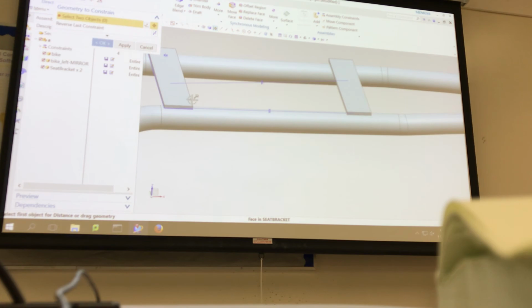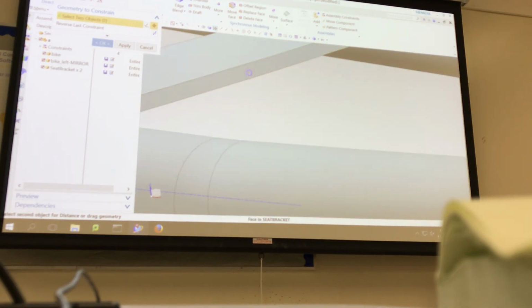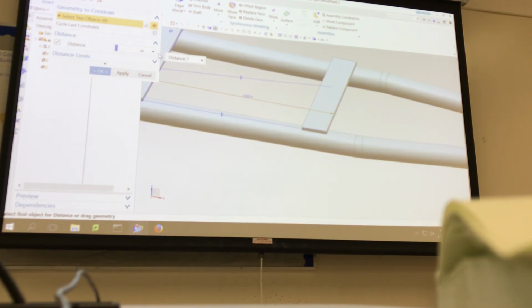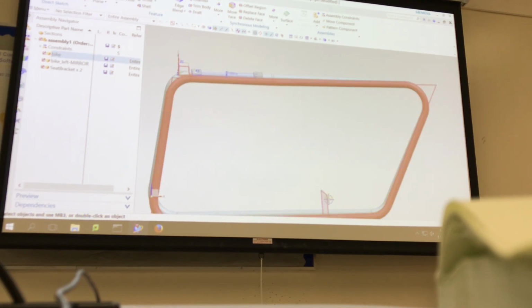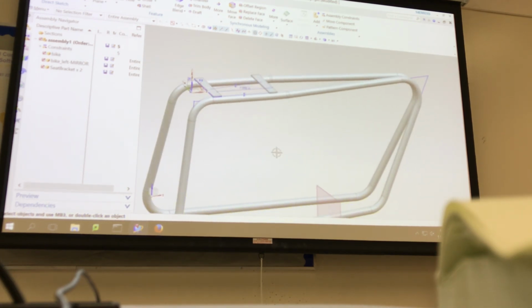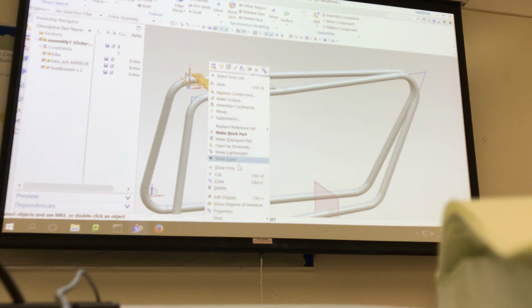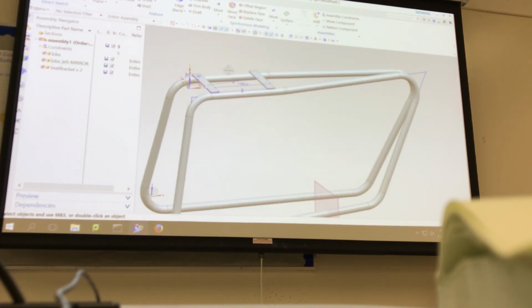Yeah, let's put it this way. I could use that, you know, that'd be a good reference for something. Just copy the seat brackets? How did you create a second one? Well, this is just an assembly.